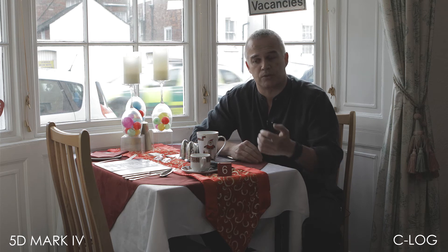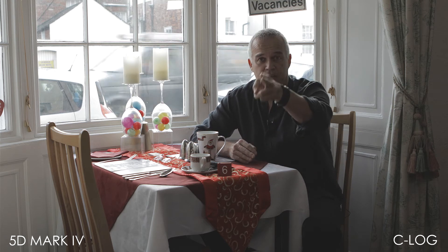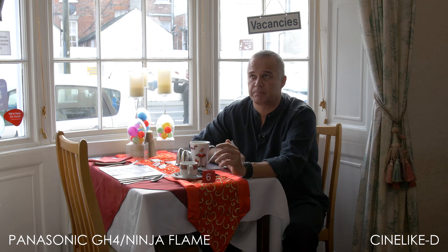Now switching to the other camera — this is the GH4. I love it, it's a fantastic camera. I'm filming using a Metabones speed booster with a 16-35 Canon lens, and I'm outputting to an Atomos Ninja Flame at ProRes HQ, which is the highest quality this will produce. The file sizes are the same if not bigger than the Canon 5D Mark IV, and I have used this on a number of jobs filming for clients — the quality of the footage is absolutely superb.